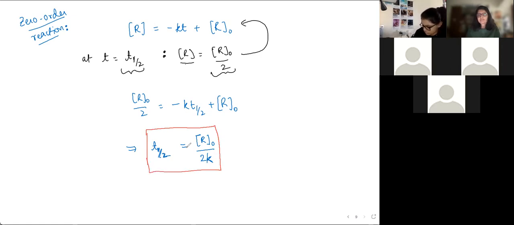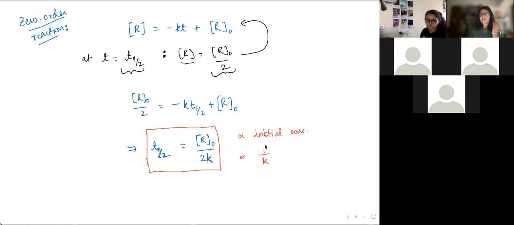Okay, so half-life T half is equal to the initial concentration divided by 2K. So you can see that the half-life is directly proportional to the initial concentration and inversely proportional to the rate constant. If you take initial concentration when K is constant, for the same reaction, if I take 4 grams of the reactant in one case and 2 grams of the reactant A in the other case, the 4 grams one will reach 2 grams first before the 2 grams reaches the 1 gram part.